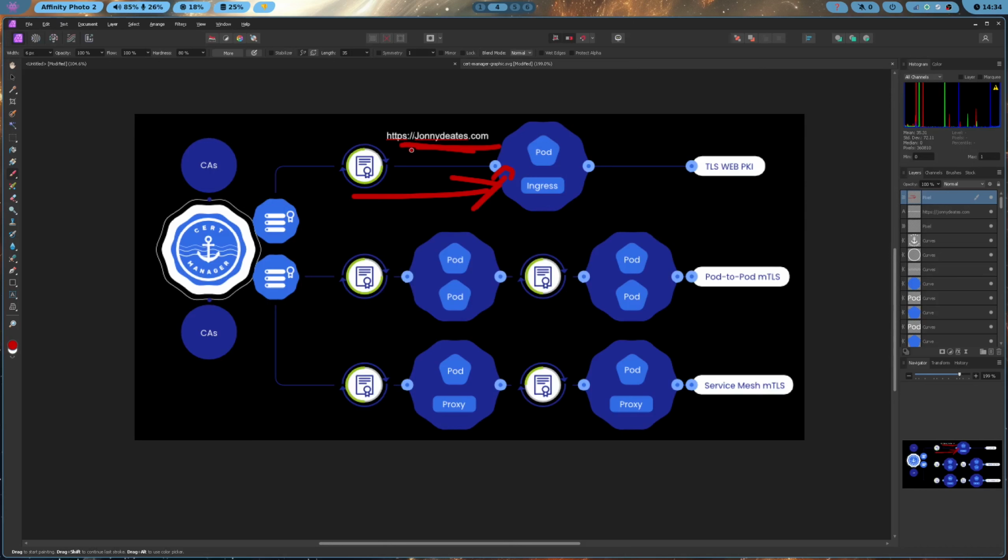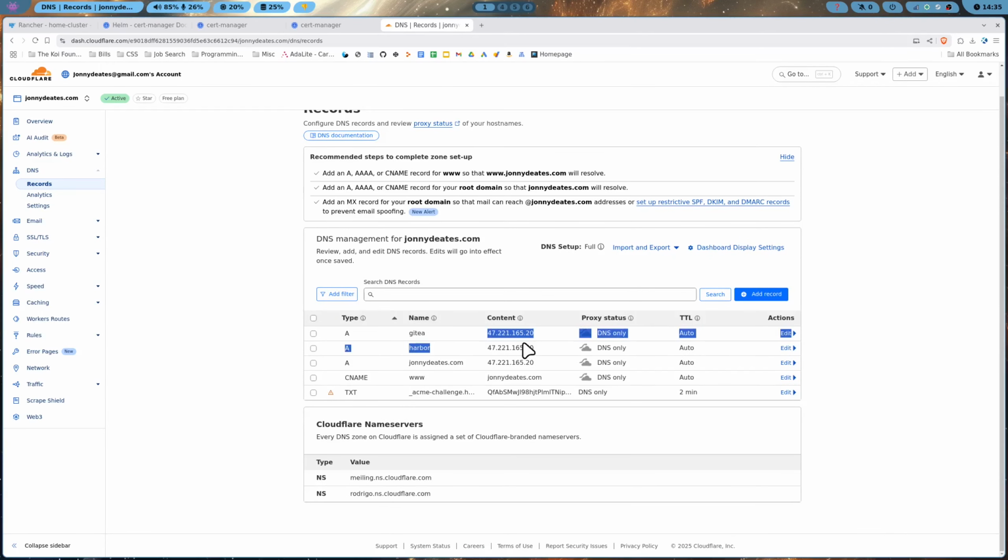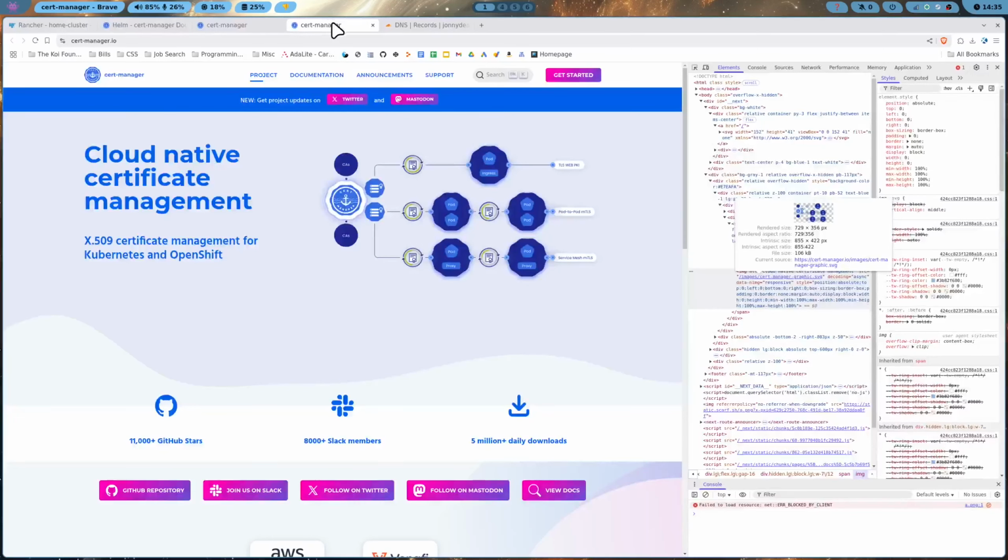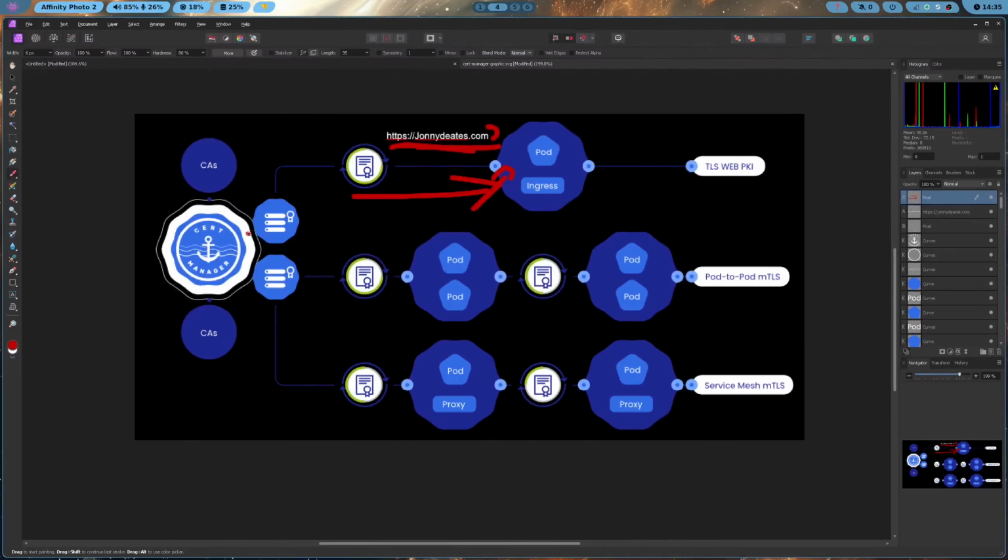Now, I can then use an nginx to specify, hey, if you are going through on this URL, johnnydeets.com, then you are going to go to this specific pod, right? Here are my DNS records, and here's my IP address. It's nothing too crazy. I don't mind showing it because you can figure it out if you go on my website anyway. But if you go here, it's going to take you to my pod, to my container. Now, that is awesome, right? That is a very powerful thing to be able to do.